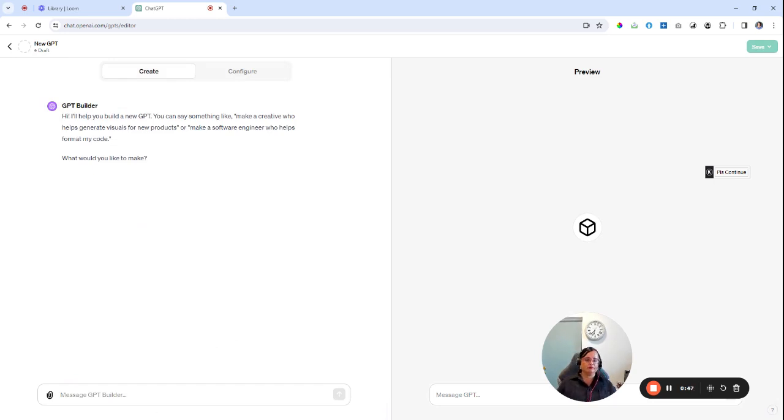Building an AI tool before this ChatGPT Store got started was a really expensive exercise. You would need to have a team of developers and coders, and there would be a whole range of activities that would happen. Now OpenAI has developed to such a point that they're able to offer you this opportunity to build your own ChatGPT AI assistants in just a few minutes, and it's super easy to do, and that's what I'm going to show you today. So I have created this. I just want to say, when you start in the create section, you go through and you tell them what you want, and I'm going to show you what that looks like.